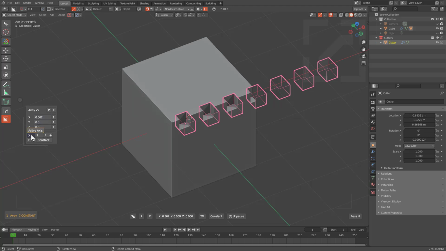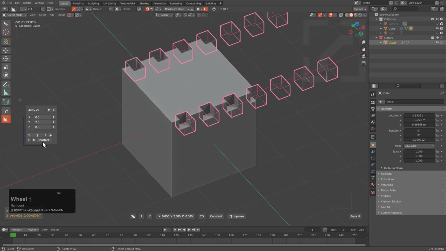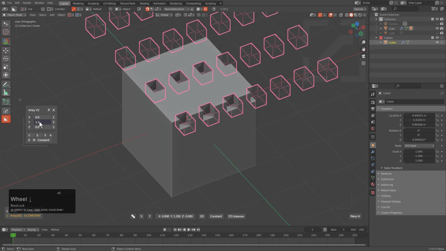At the bottom, you can choose what active axis is being adjusted. You can choose how much count is being added to it. You can even flip the current array on the fly just by coming in and tapping this. If you wanted to add a different array, all you have to do is just click the plus, and then from here you just begin rolling the wheel and you're able to begin adding to this particular array as well.